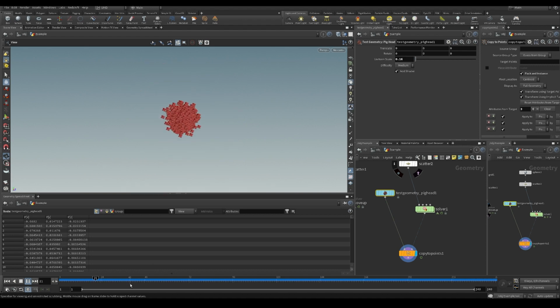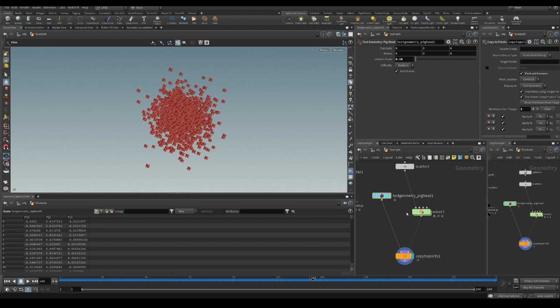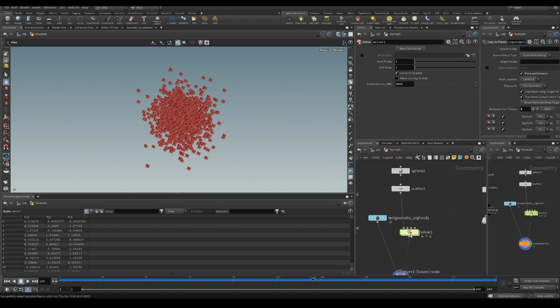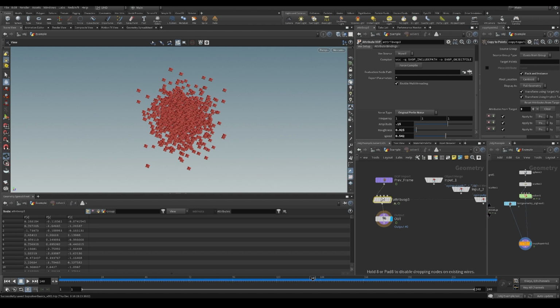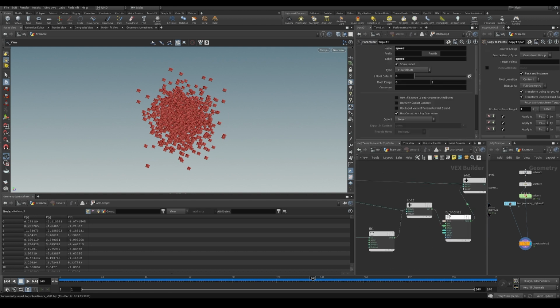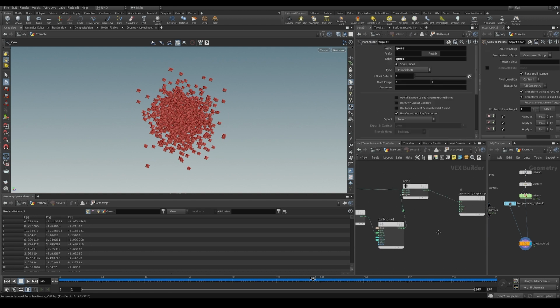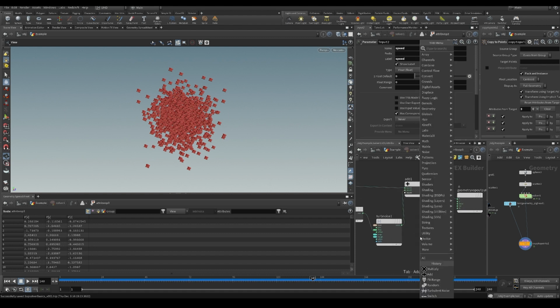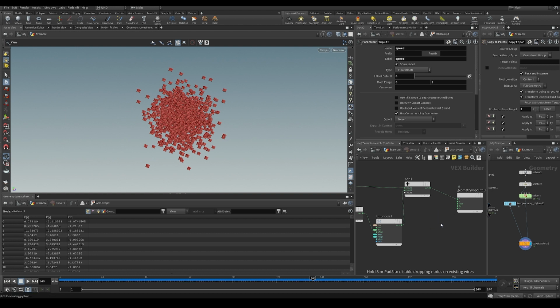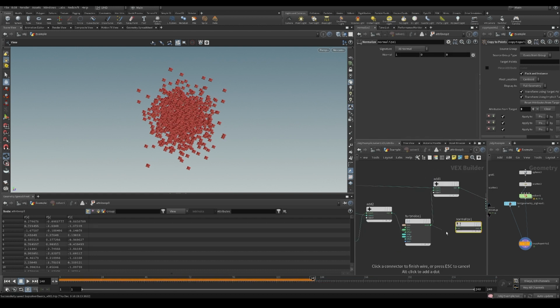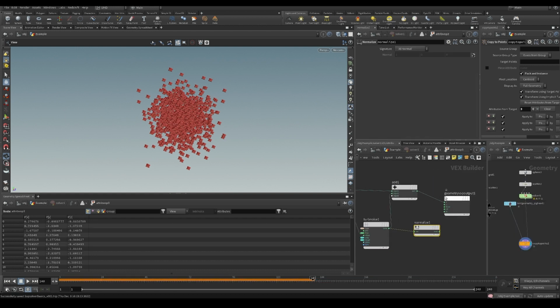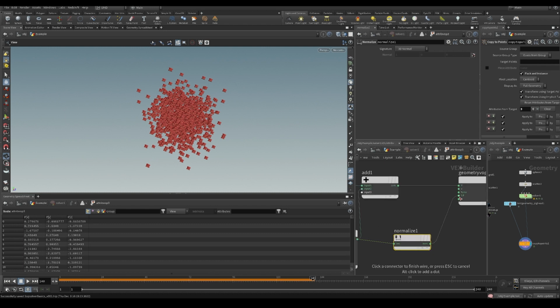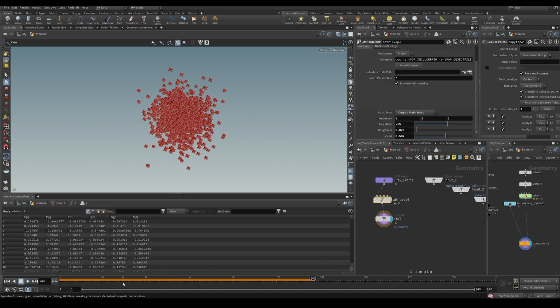So if we want to do that, we need to, of course, give them a direction to look at. And we need to do that in the solver here as well. So we could possibly do this by taking this noise that we have. Let's normalize it, so it's going to be normalized between 0 and 1. And now let's plug it into normal. And let's have a look at what's going to happen.